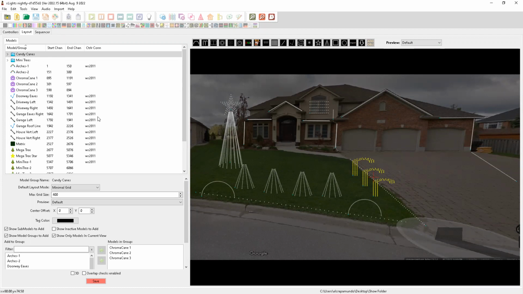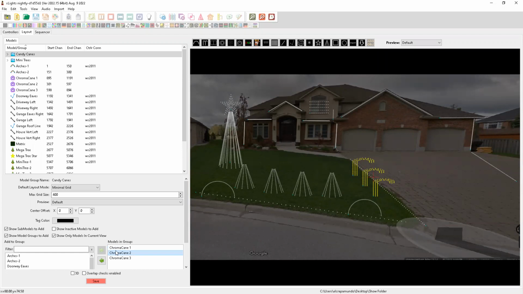When I click on a group at the top, you'll see that they're down here in the groups in this property box down here. Try to keep them in order, left to right, top to bottom, as long as you're consistent. If you got left to right, then keep everything left to right. So if this was in a different order, you could drag it up, there you go, or drag it down. These are things you can correct later on if you find inconsistencies. So go back in your layout if you've already started working and correct these mistakes now to get them in the proper order. It'll have impacts on your sequencing later on.